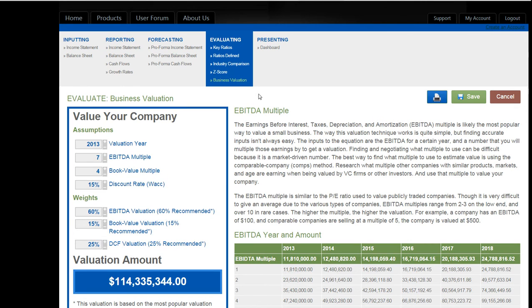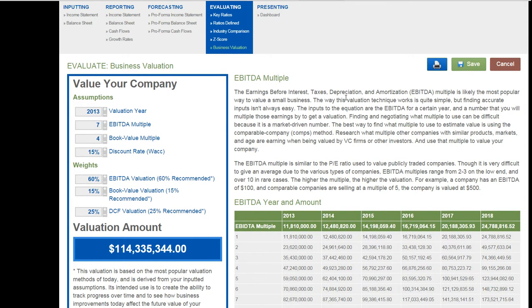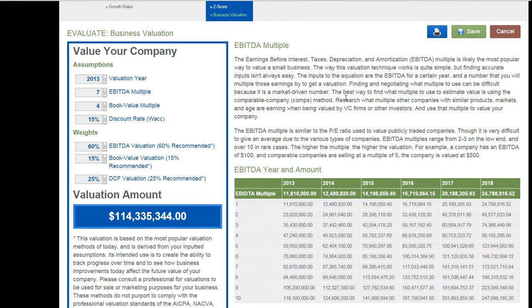And then finally, the business valuation. I covered this a little bit in a previous video, but I want to stress that this is merely a means of comparison. We have calculated the 3 most common methods of determining the value of a business. It does not take into account goodwill or some of the other soft factors that are important in the value of a business. And so we have to make this disclaimer that this is not something you should base the sale of your company on. However, it is a rough value established of where you are today and shows you, as a baseline, year to year what your company looks like.